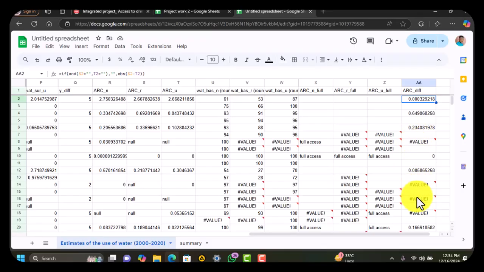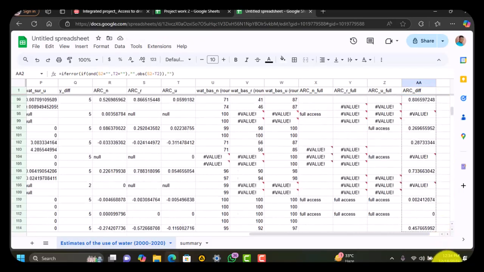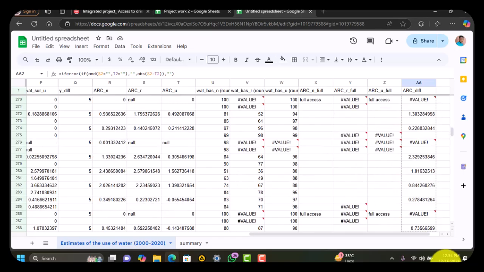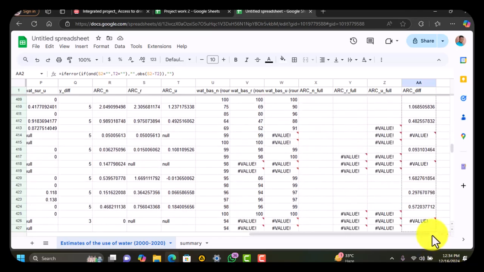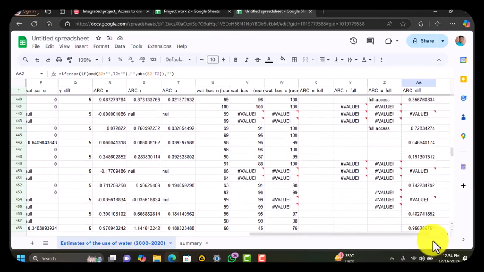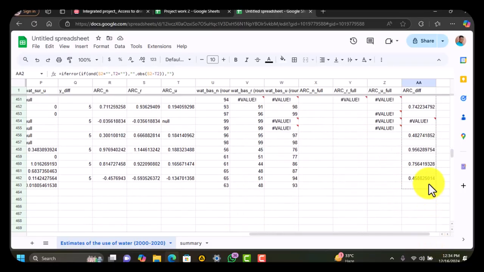So we use IFERROR. So IFERROR, then comma, empty string, then close it. So if error, then we return empty.